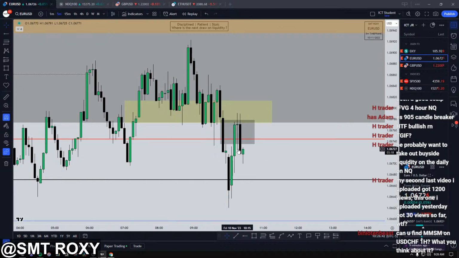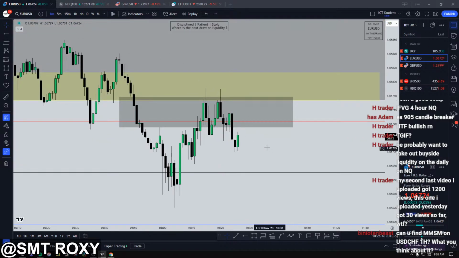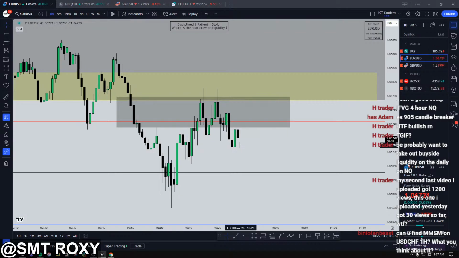1 minute. Let's see if we can. I want to see if this is like a. Nah, it's not an immediate rebalance. On the 5 minute, 1 minute SIBI here. That would be a good trade idea, because we already had that market structure shift right here. It wouldn't be bad, honestly. I might take it. I wouldn't be against it. Not anymore actually.